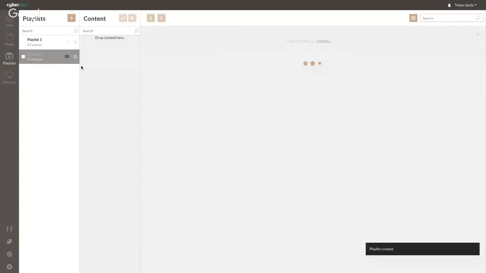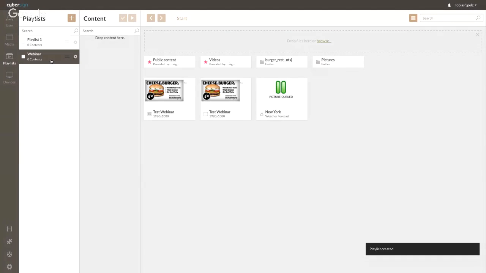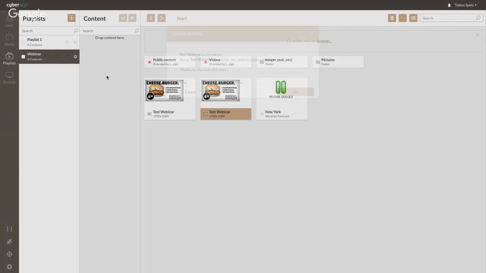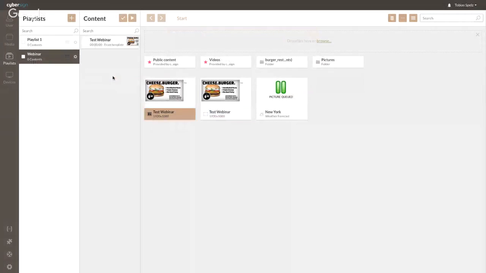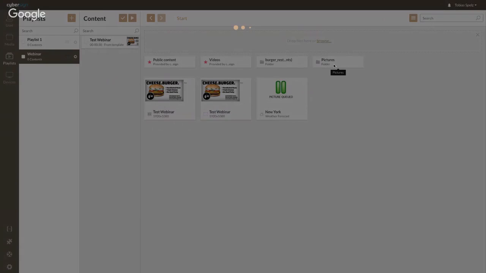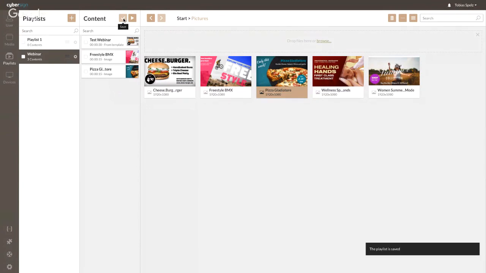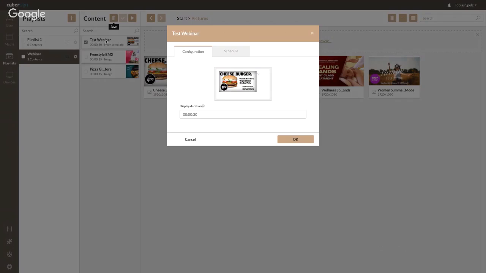Then you already set up the playlist, and on the right side you can see the content from your media library, and then you can start creating your playlist by just drag and drop the content. That's what the template, I'm sorry, the content here. I select some more pictures, for example this one and this one, and just save it, and then you will have your playlist. Then you can tap on each content, for example, to set up the display duration time here.